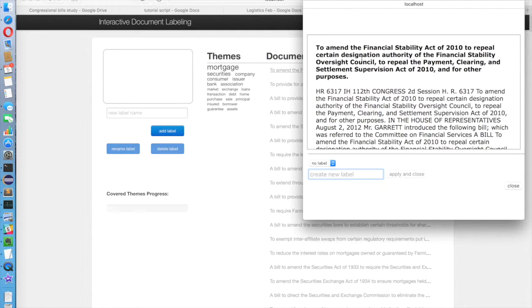Just keep in mind that your time is valuable and you need to assign high-quality labels to as many documents as you can. After we study the content of the bill, and with the background information of its associated theme, it looks like this is talking about banking and finance. So we will create a label called banking and finance by typing it in this box and applying it to the bill.